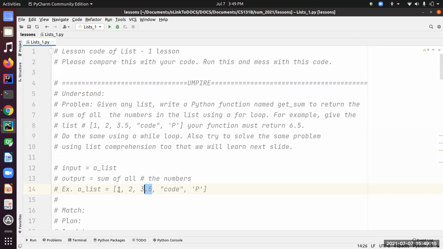After we add up these, we cannot add these because it doesn't make any sense. So we need to leave the non-number items. How do we do that? We need to exclude non-numbers. So the question is how?